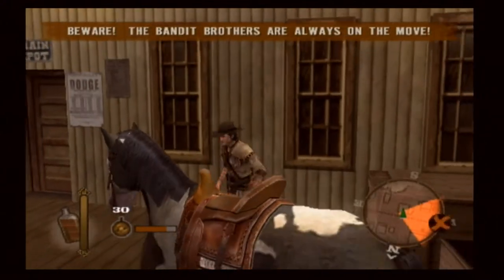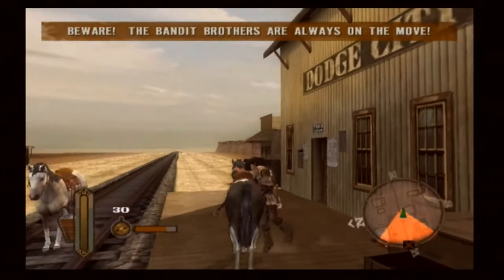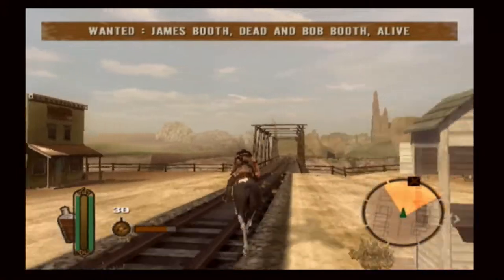That's a very specific mission for $20. It's like you have to kill one of them and then bring the other one in. That should be worth more than 20, in my opinion.